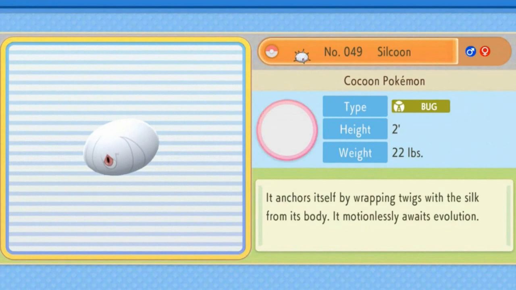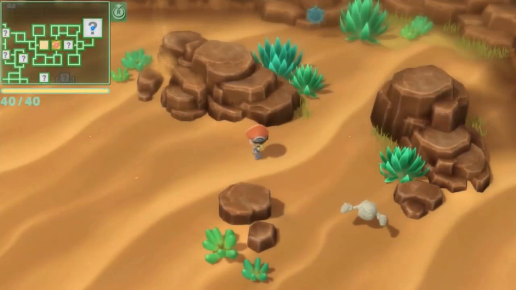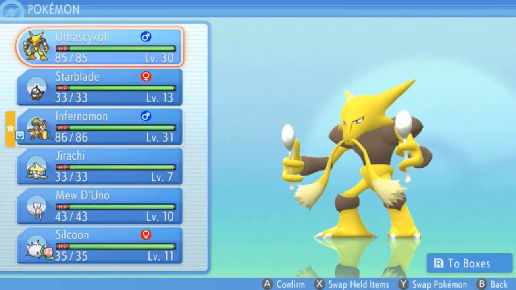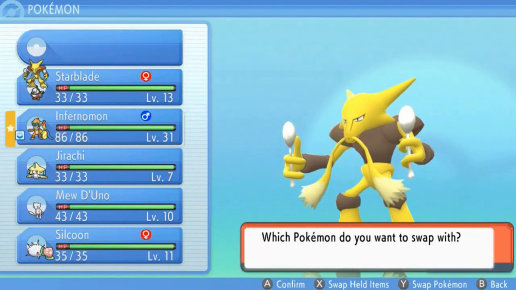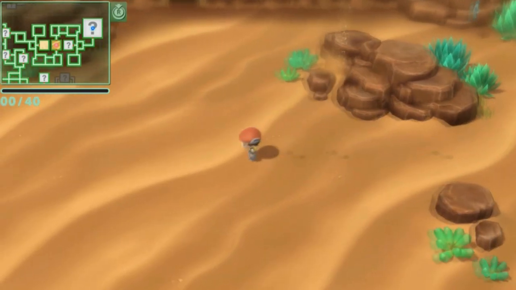And look at that. Silcoon, the cocoon Pokemon. It anchors itself by wrapping twigs with the silk from its body. It motionlessly awaits evolution. Ha! And it learned Harden. Look at that. Okay, so let's go ahead and switch out our Pokemon right here. Let's go ahead and swap for Infernomon. That way we can actually have a chance to capture these Pokemon.